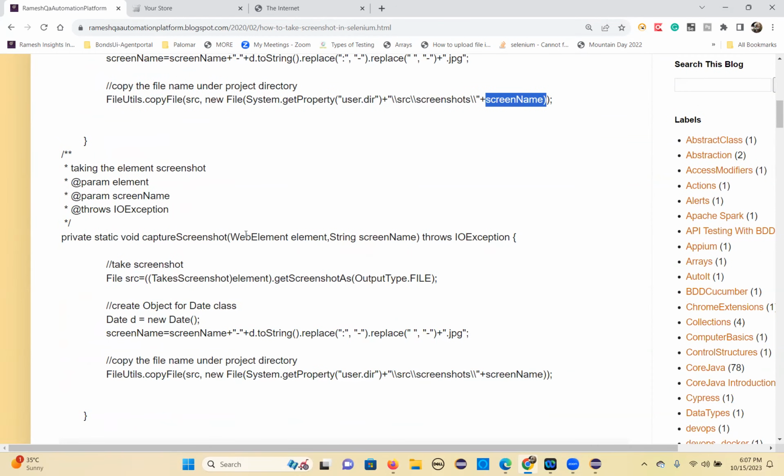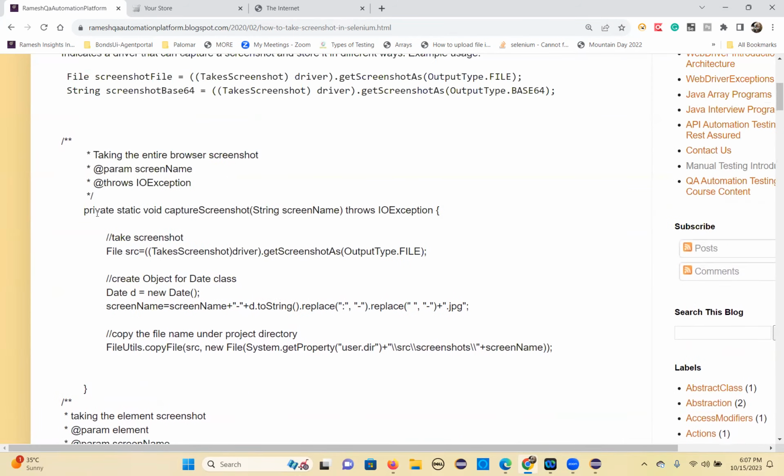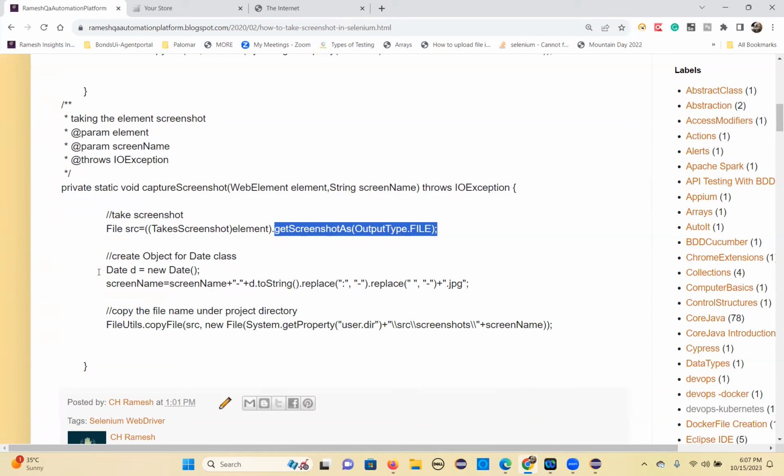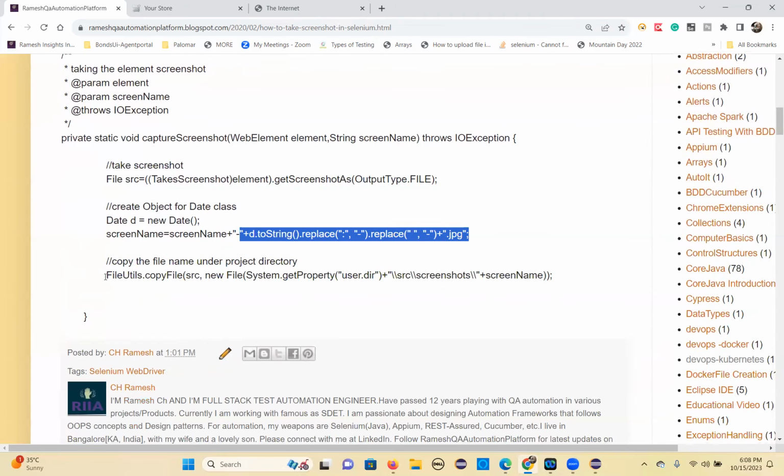Same way you can take the screenshot of a web element also. See, this one is the entire page screenshot and this one is a particular element screenshot. File src = webElement.getScreenshotAs(OutputType.FILE). Create an object for the Date class, Date d = new Date(), and screenshot name plus hyphen plus d.toString().replace. We are using all these string methods. Then FileUtils.copyFile, source, new File(System.getProperty("user.dir")).